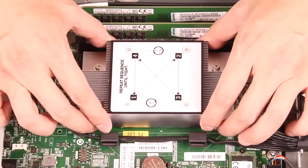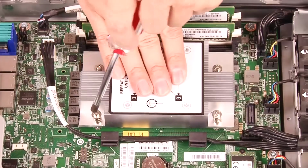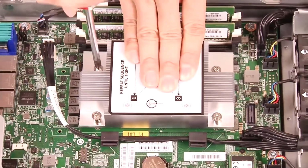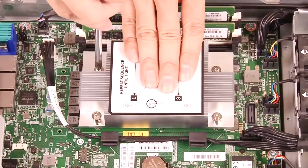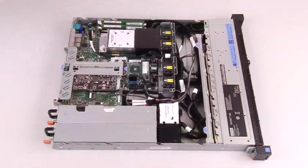Reinstall the heatsink. Reinstall the cover.